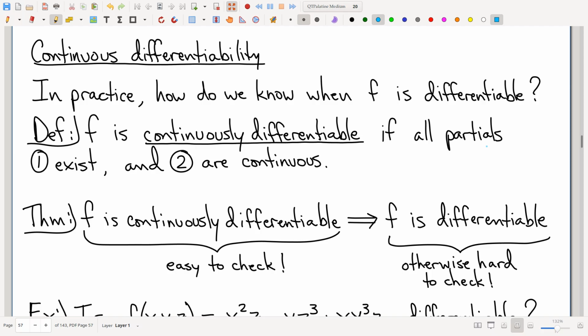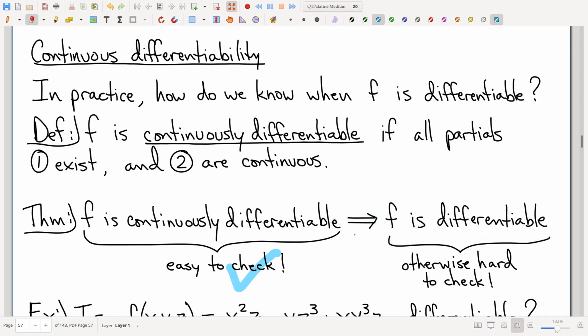If we were to just throw away the hard definition and ignore that ugliness, then we would be skipping out on a true statement. We would be missing conclusions that are important sometimes, so we have to keep them as distinct concepts because they do talk about different sets of functions. But in practice, day in and day out, if you want to know a function's differentiable, check that it's continuously differentiable, and conclude that it's differentiable.